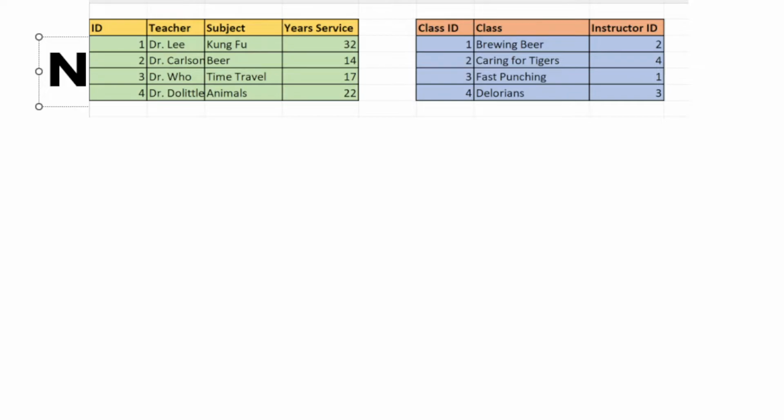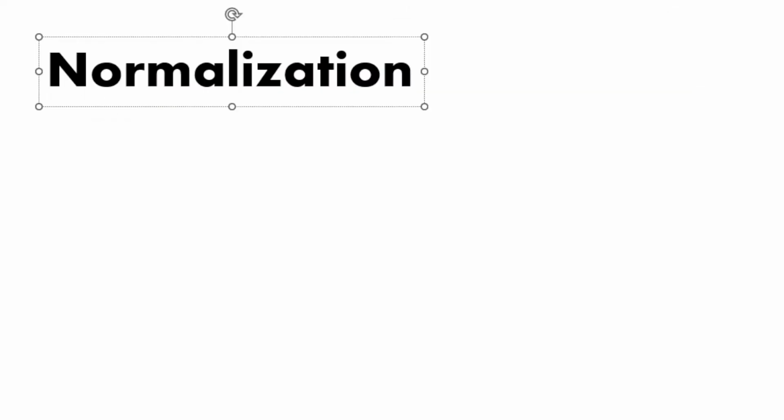So what I had is I could have just, in the instructor section, written their name. But now we'd have a database where this teacher's name was listed multiple times, in multiple tables, which for storage purposes is not good, for lookup purposes is not good, for referential integrity, for all these things. It's just much easier to use these numbers so that we can join the tables. So instead of writing Dr. Carlson here again, I just send over his ID, and I use his ID. And it breaks up the tables into nice small tables that you can manage. It's just something we're going to get deeper into, but just know that normalization is really a phrase you're going to hear a lot within database management.